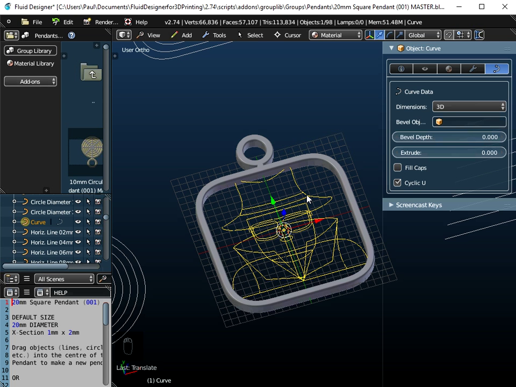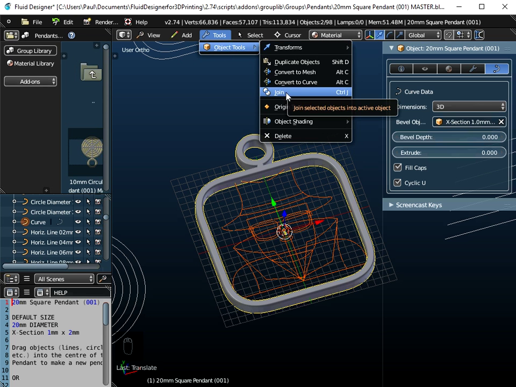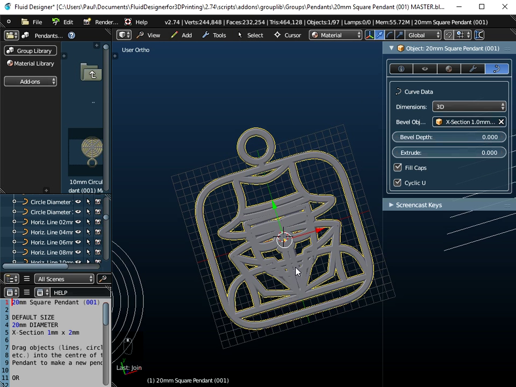So if I highlight our detective there and hold down the shift key and click on the pendant outline now, when I join these objects together, the detective will take on the same thickness of my pendant.